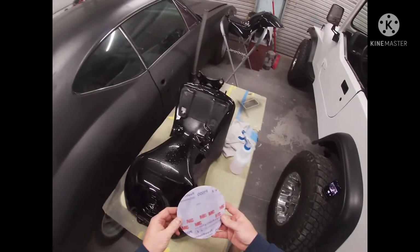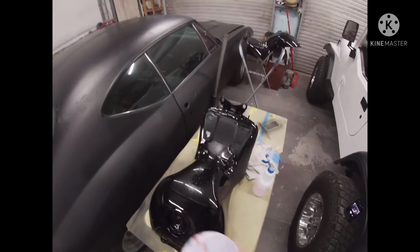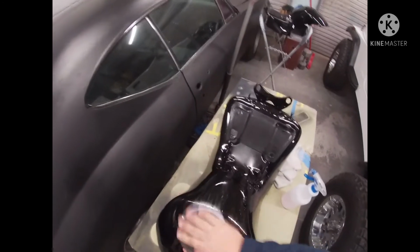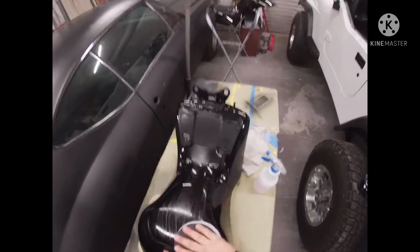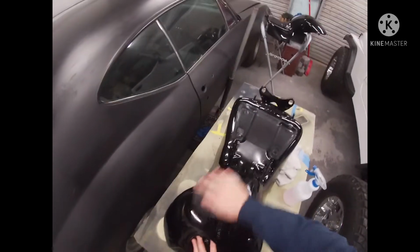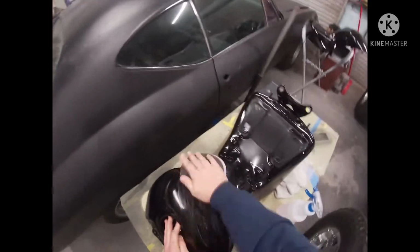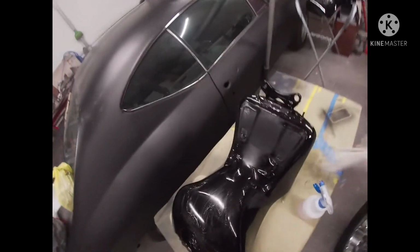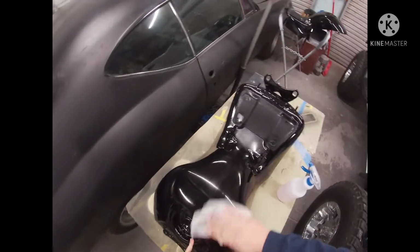So let's get started. What I've got here is a 1500 Trizac on a hand pad. These work really well. I've already got a little bit of soapy water sprayed down on it. Then we'll just wipe over it. You're not using really hard pressure, just wiping it down. And what you can do is cross cut. Cross cutting cuts it down a little bit quicker when you do that. I'm going to go back and wipe it off.